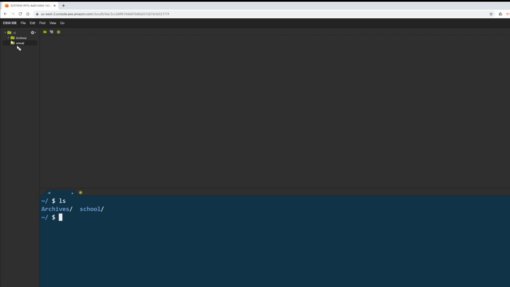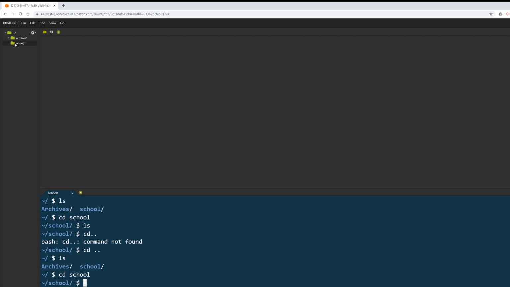And I see archives and school, which makes sense. So I'm going to say change directory to school. Now I'm in the school directory. And if I ls, there's nothing there. Okay. Now, if I try to cd dot dot, very common mistake, because dot dot means go up the tree. So if I want to go back to root and I do that, it's not going to work because it's actually cd space dot dot. Now it takes me back to root. Okay, there's my two directories. But to make a very bad dad joke, we're going to stay in school for what we're doing. So we're back in school.